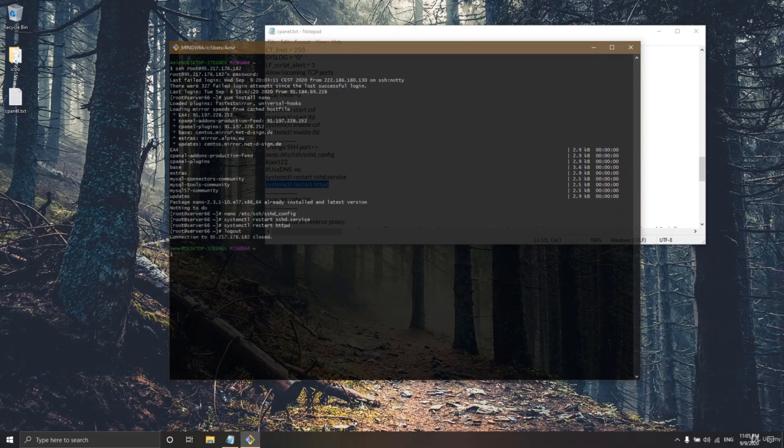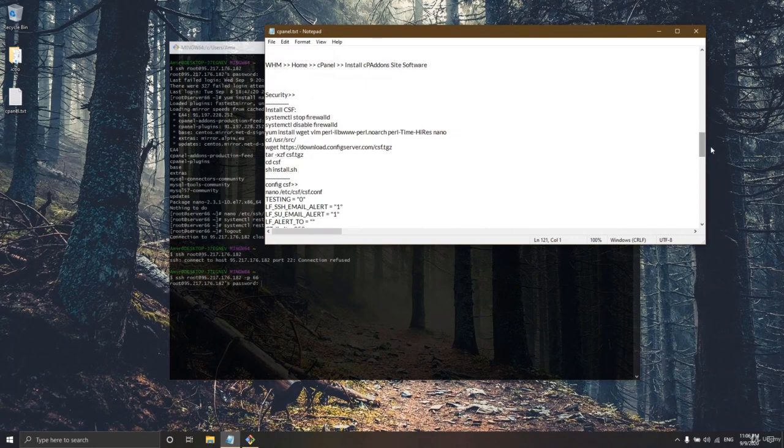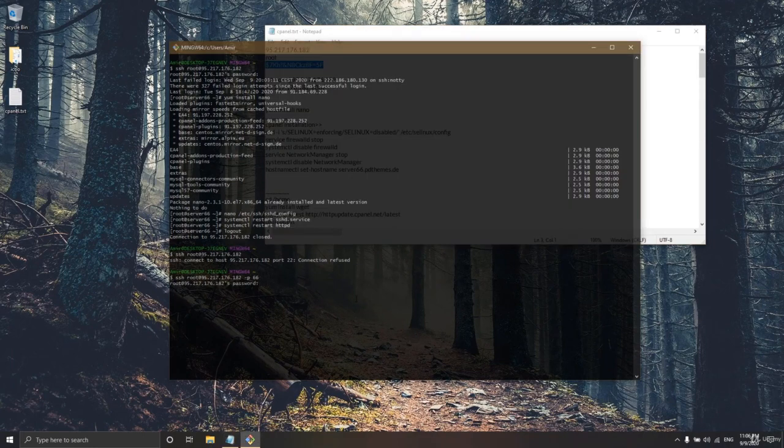If I press Control D to log out from the server, and then use the up arrow key to get the latest command I ran, which is connecting to my server, and press Enter, you will find out that this is not going to work anymore. You can see the connection on port 22 has been refused, which means I need to use port 66, which I have defined in my configuration file. You can define any other number that you like. So let's go ahead. I'm going to write -p 66, alright? Then Enter, and now it asks me for a password. Just copy your password and paste it here.